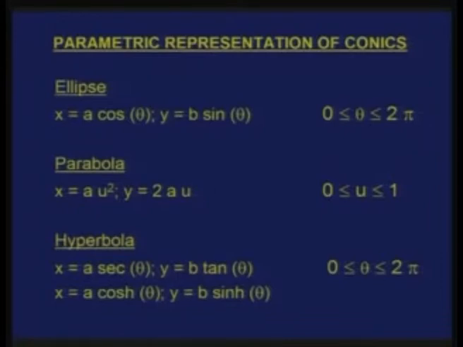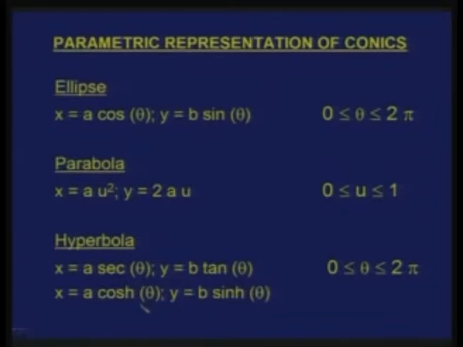Of course, we are also familiar with the parametric representation for conics. Both explicit and parametric representations are studied in colleges. So, we have a representation for ellipse, which is a cos theta and b sin theta. I can normalize this, which is not normalized here. I can have a parametric representation for parabola. I can have a parametric representation for hyperbola, either a sec theta and b tan theta.